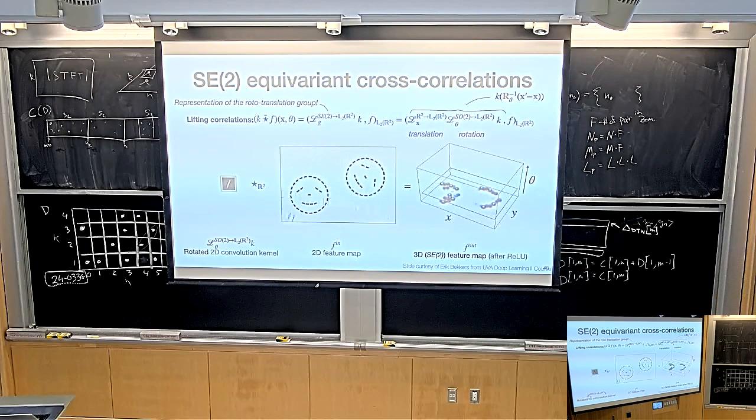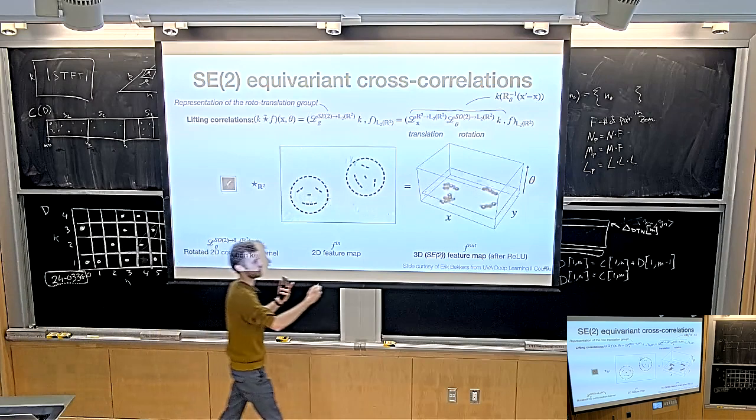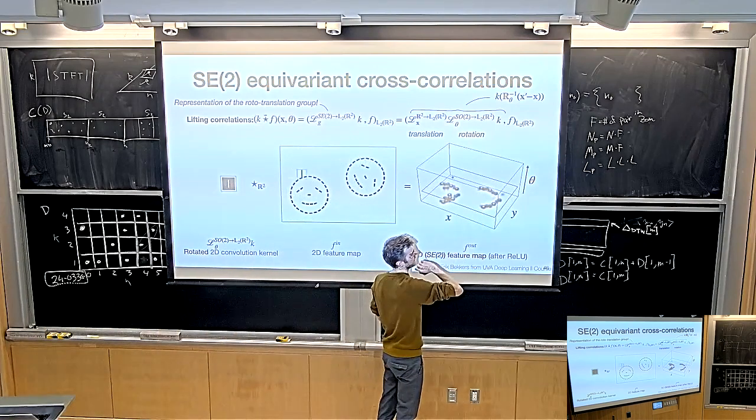It shouldn't come as a surprise that the way we're going to do that is we're going to take our kernel, just like earlier we took our kernel and shifted it around on the image. Now we take our kernel and shift it around on the image; that is the translation group part. And then we rotate our kernel and do it again. Every time we do it, we generate a new feature map. The first time, we translate the normal kernel, and that generates our normal feature map just like in a normal convolutional neural network. Then we rotate our kernel and do it again, and that produces the next feature map. For every rotation of the kernel, we get another feature map.